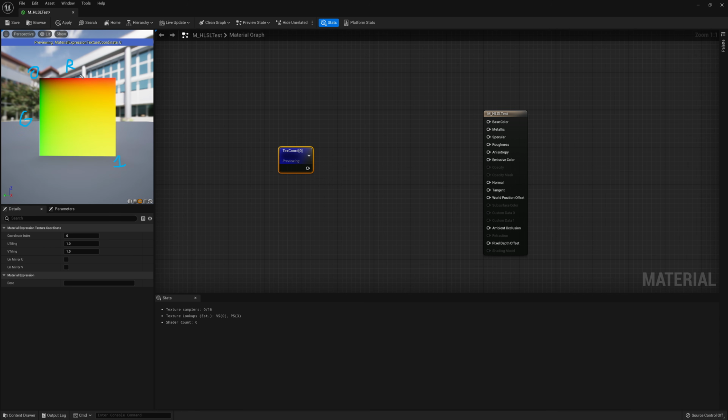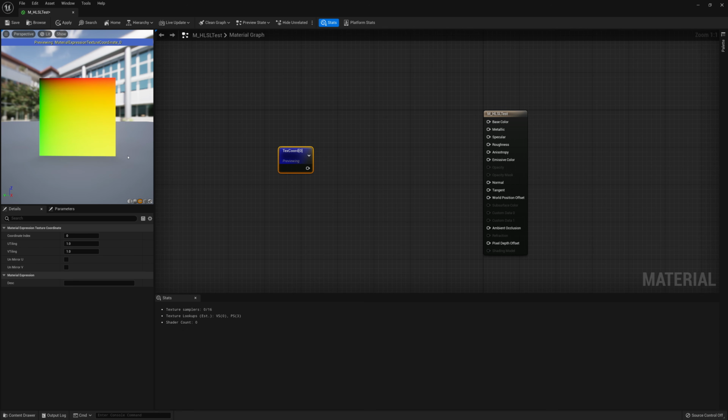The red, in this case, since it's moving up and down, is the V coordinate. And the green is moving left to right, so it's horizontal, that's the U coordinate. So a texture coordinate node stores just UV coordinates, how a texture gets mapped onto a 3D surface.